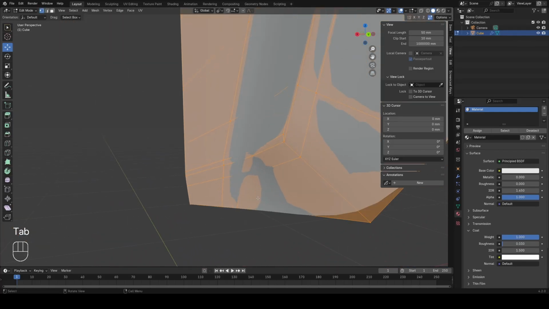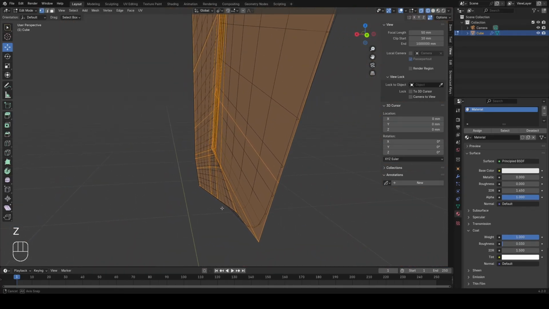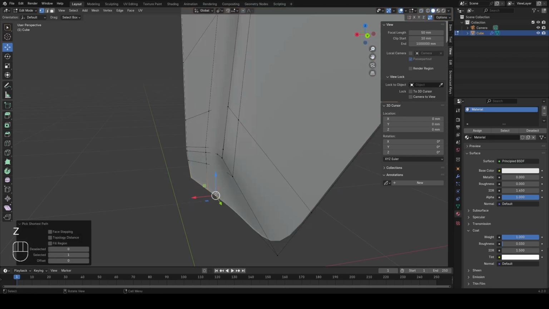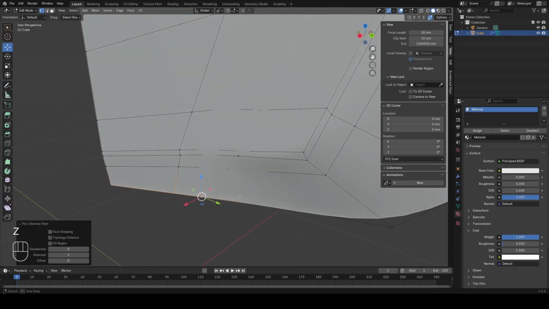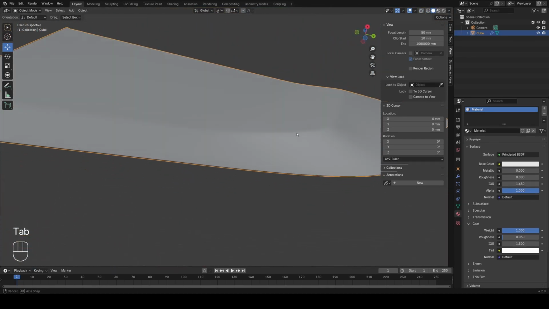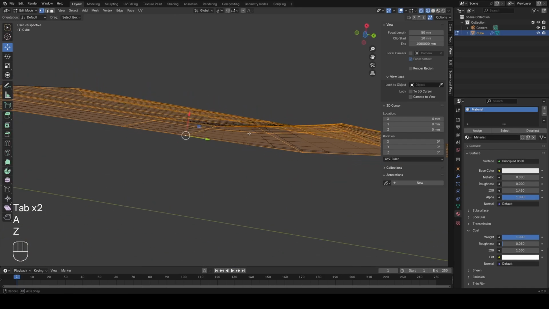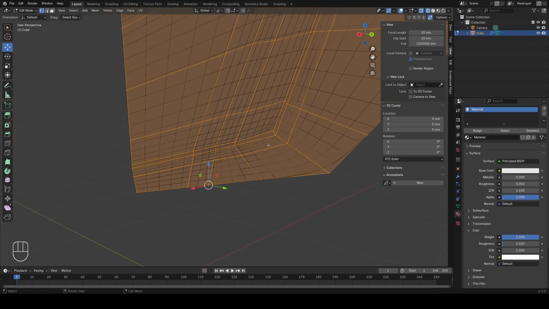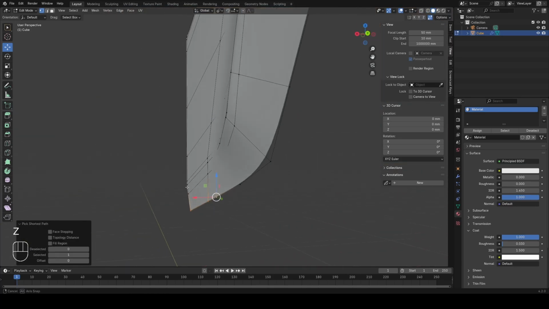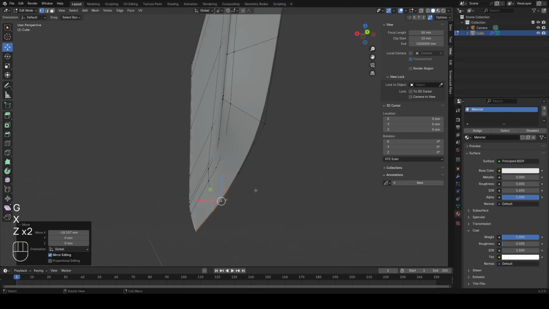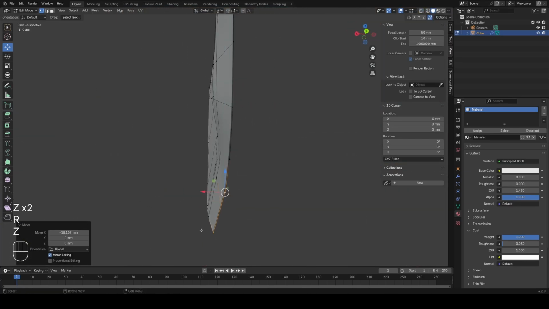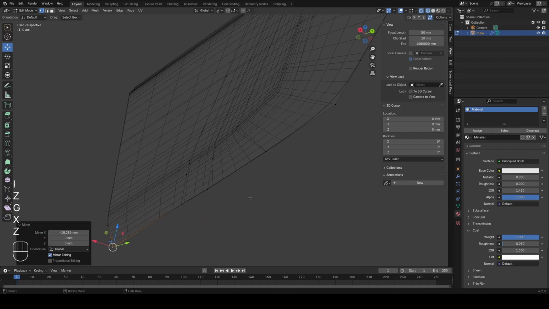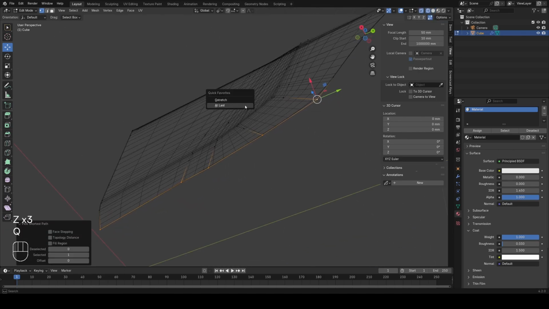Now here is the same problem we had beforehand, I think, right? I really don't like this shape. So what I'm gonna do, even though it might not look exactly like the reference, I'm just going to move this one in and then G-stretch.